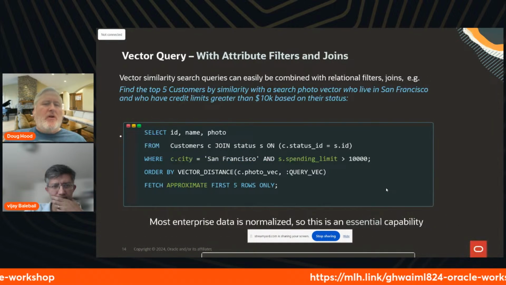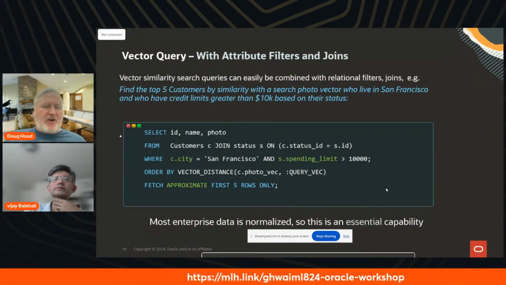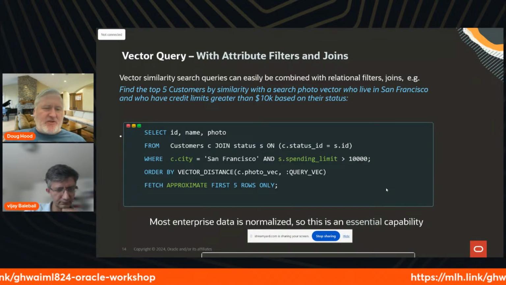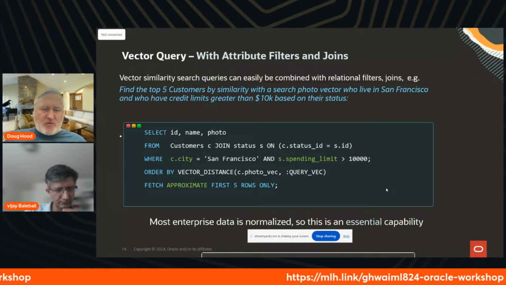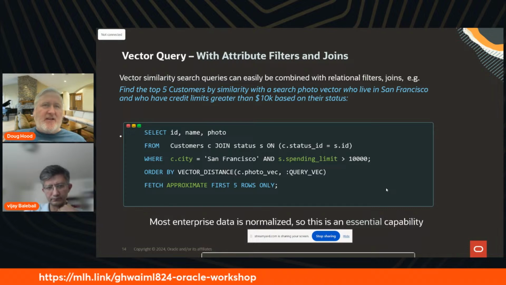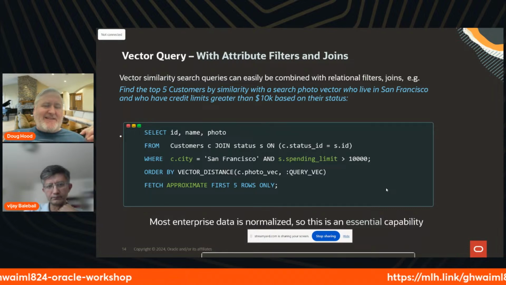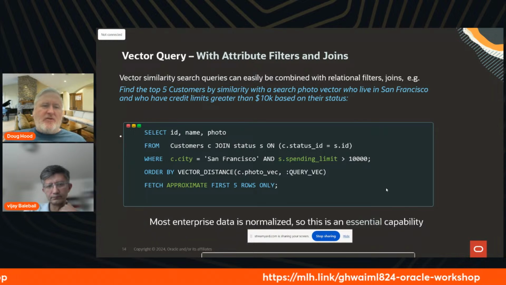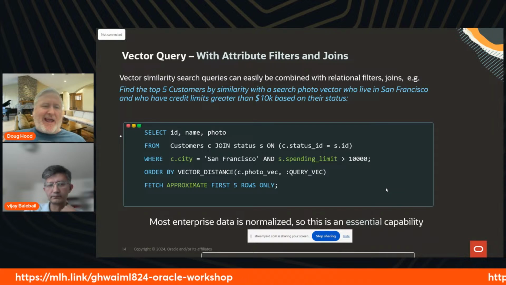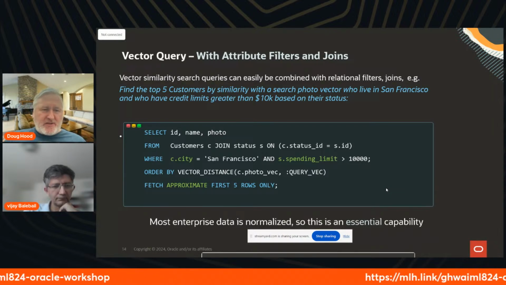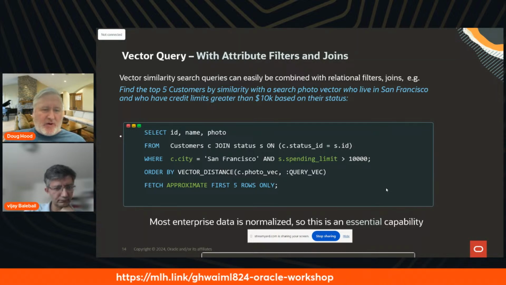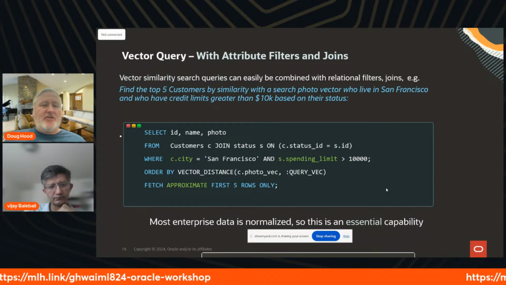Because it's SQL, we can also do vector distance over arbitrarily complex joins. So in this case, we're not just doing a vector search from a single table, we're joining tables, we've got business conditions like the city and the spending limit and vector distance. So the point is, doing vector search operations in an Oracle database, you can leverage all of the capabilities of the SQL language in the Oracle database. So whether you're adding where clauses, doing joins, doing analytic queries, doing spatial queries, doing JSON queries, doing property graph queries, you can do any or all of that.